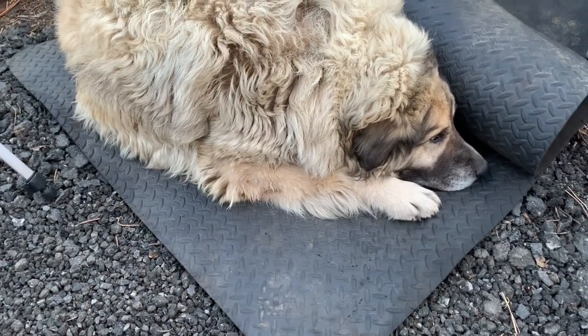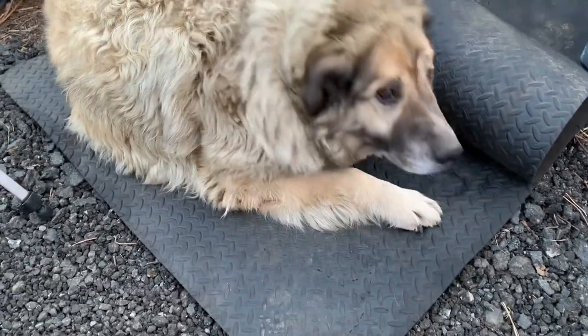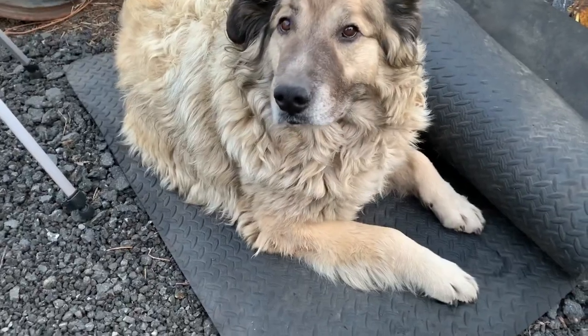Buddy doing yoga on the yoga mat. You doing yoga on the yoga mat?